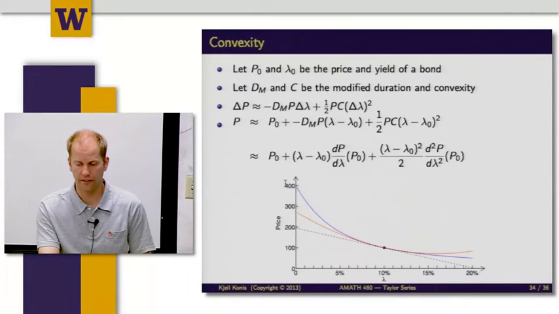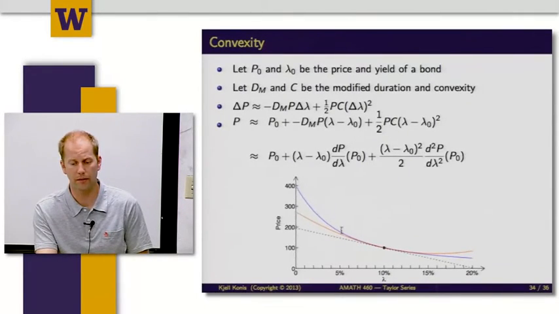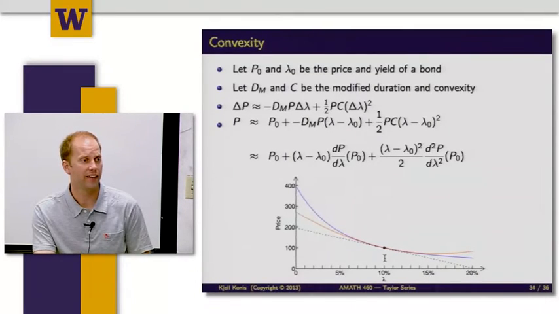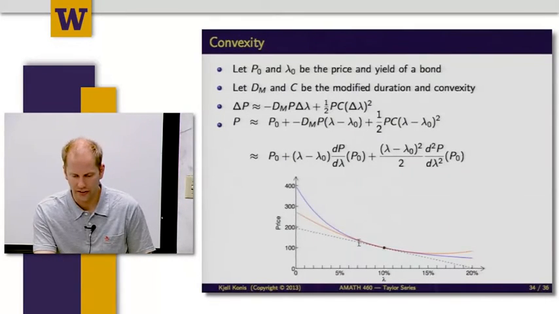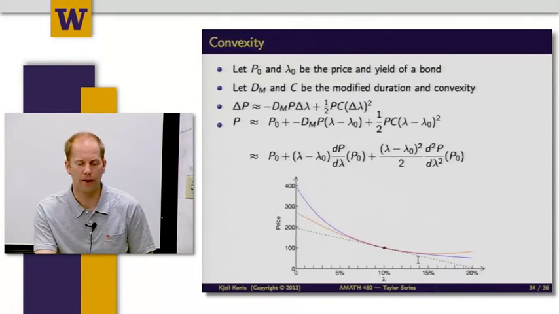And so just to finish up, this is the picture of what that looks like. So the blue curve is the actual price curve, yield curve of the bond. And the dashed black line is the linear approximation. And then the red line is the order 2 approximation. And so again, in maybe a little bit wider now, maybe 6 or 7 to about 13 or 14, we have a pretty good approximation.